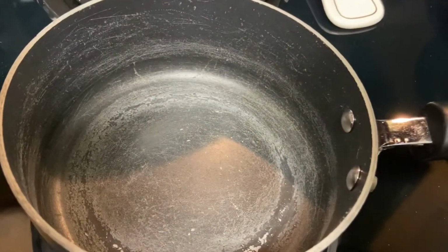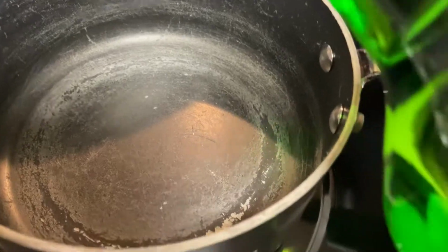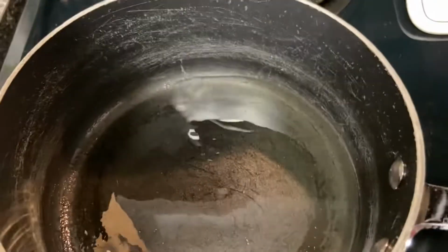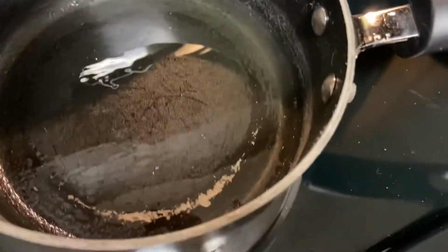Okay, so I have a beat up little pan here, a little pot. I'm gonna put some avocado oil. Yep, I am using a lot of oil because, as Tabitha Brown says, that is all of my business. Now, you don't have to use this oil. You don't even have to cook this recipe. I'm just showing y'all what I do.